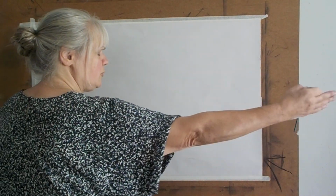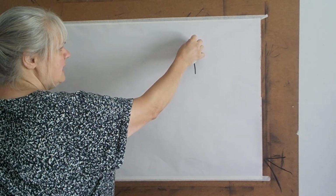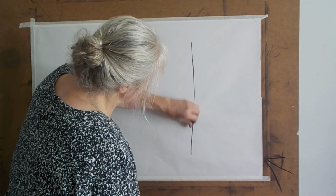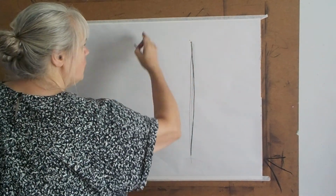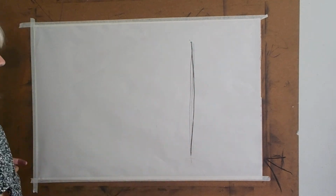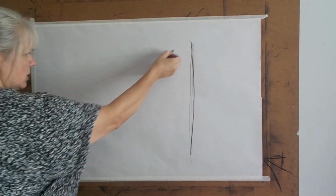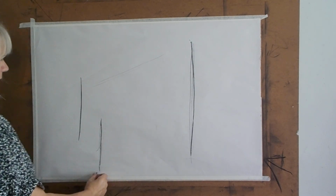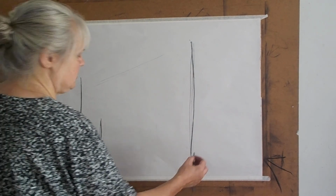Alright? So first we're going to deal with that big long one first. I'm just going to take a line down from where I think it's going to start and where I think it's going to go. And I'm looking for a relatively straight line because what I'm going to do is put my ellipses on that line and try to balance it out. So that's my big one, my big tall vase. My other one, if you actually look, comes down at an angle and is about here. And the little baby one is about here. So that's kind of a fast way to suggest your composition.